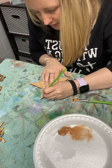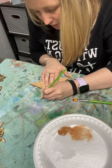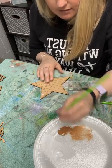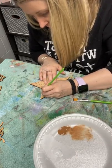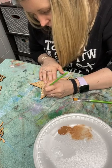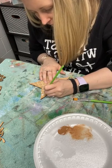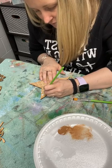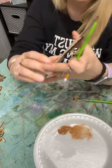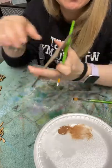I don't know why. I think it's easier to do the stars and the star part and the stripes before I go in with the color and do that part. So I'm just going to do this real quick. You can go over, I'm going out of the lines, and I think that's why I like to do it this way, because when you go through with your color, you can cover up all your little mistakes. See how those are not perfect?